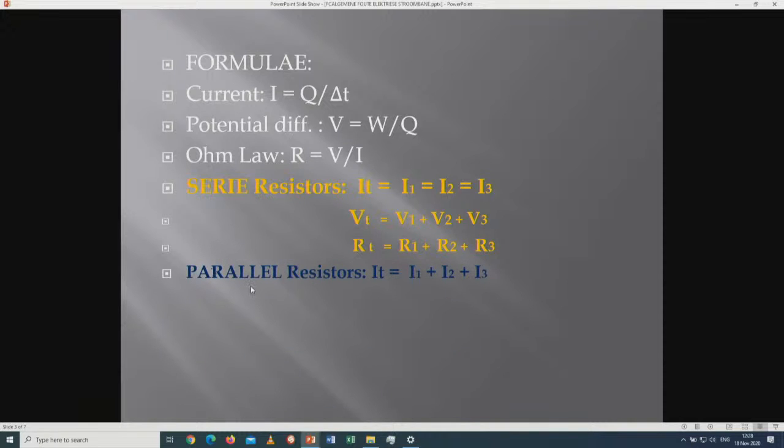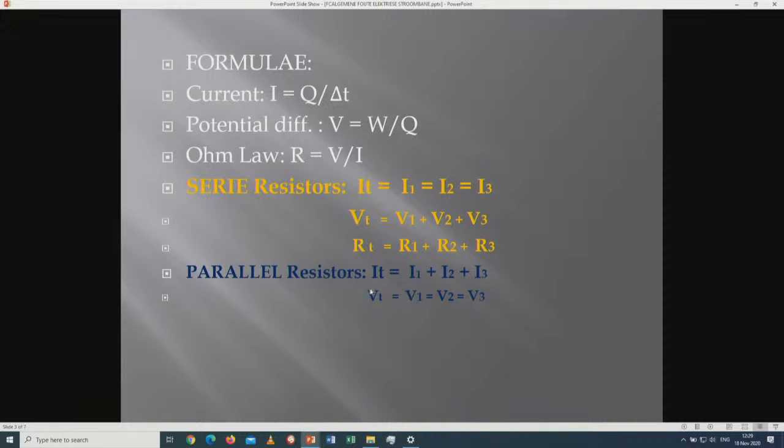And now parallel resistors connected in a circuit. Firstly, you must know that if you add the current through each parallel branch, you will get the total current in the circuit. And the current through each branch can differ from each other, because the value of the resistors can also differ. So the sum of the current through the branches gives you the total current.